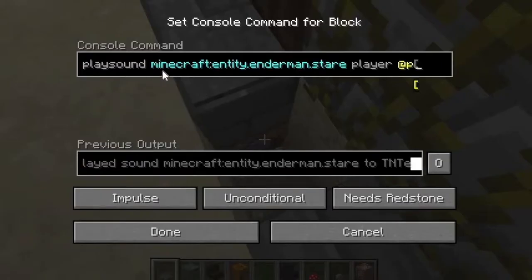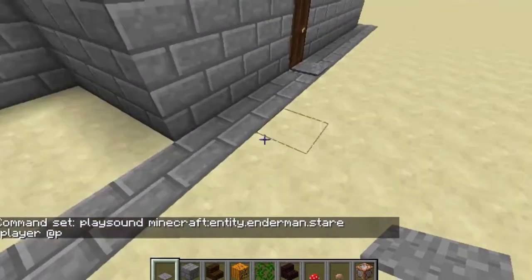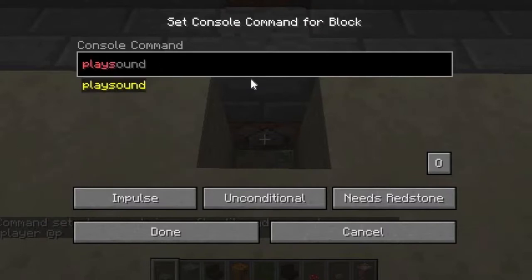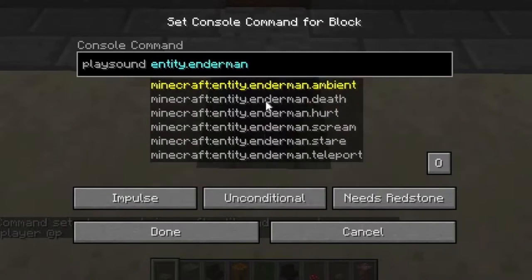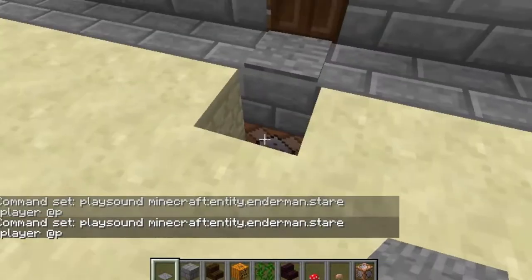It's like, play sound, minecraft, entity, enderman, dot stare, and then, yeah, okay, I got it. So what you do is you just go over here, you go down to your command block, and you can either pause the video, you go, play sound, and then you go entity.enderman, and then you can come here, and it's just this stair one, I believe, and then you go player, and then you go at p, and then you hit done, and there you go.